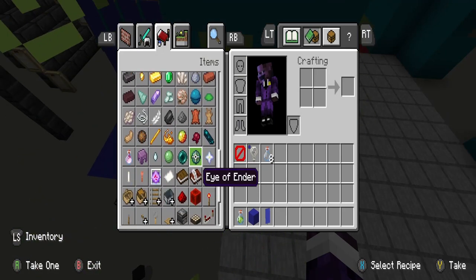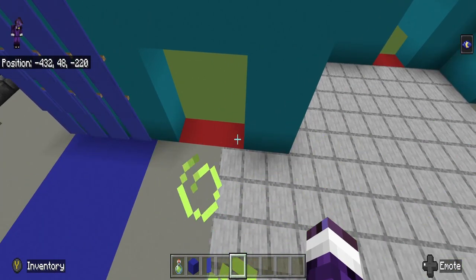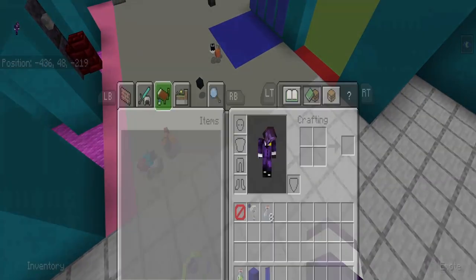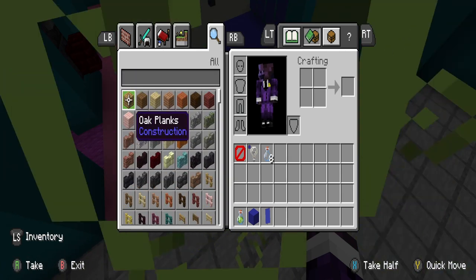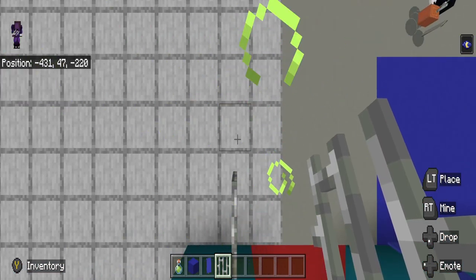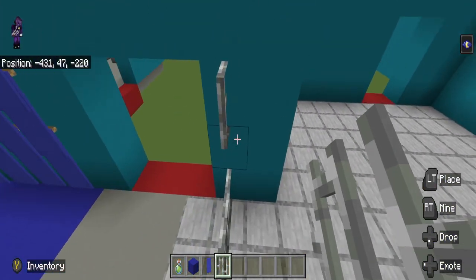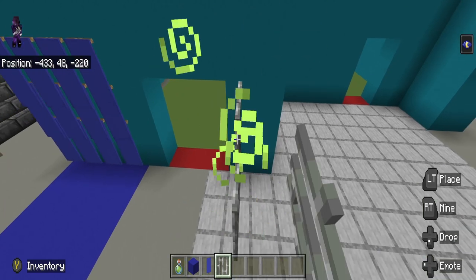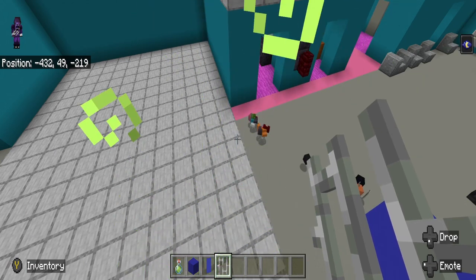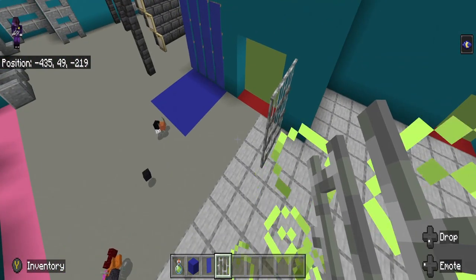Grab your iron bars. Let's see, grab your iron bars. Yep. Okay, so grab your iron bars and go 1, 2. Let's see, how many blocks? 3, then you're going to go 1, 2, 3, 1, 2, just like that. And then we are going to go, let's see, 1, 2, 3, and yeah.